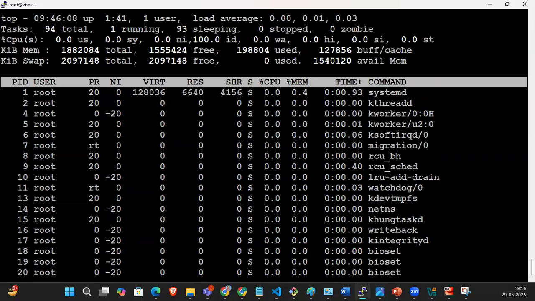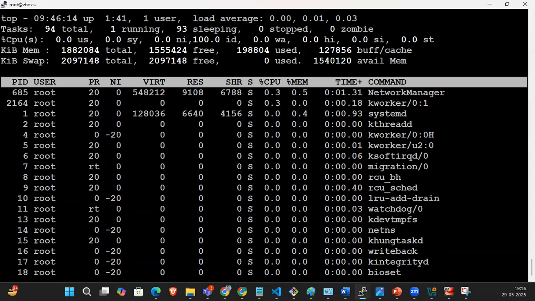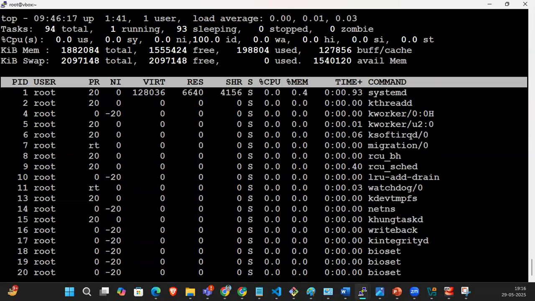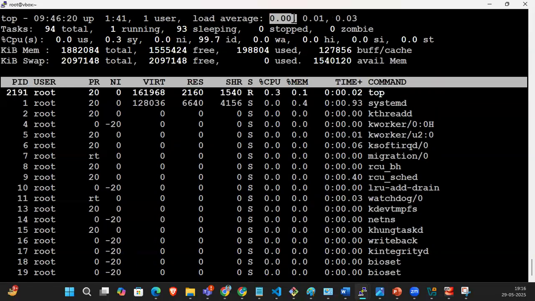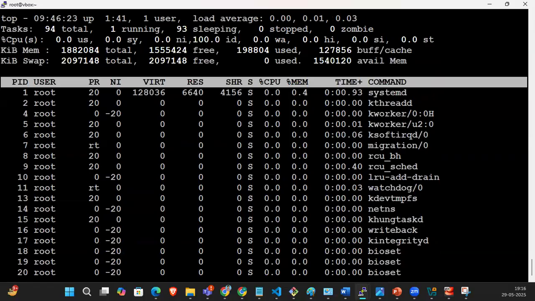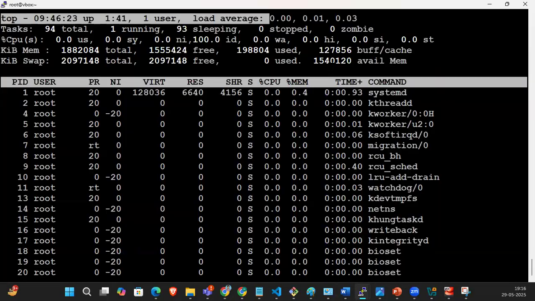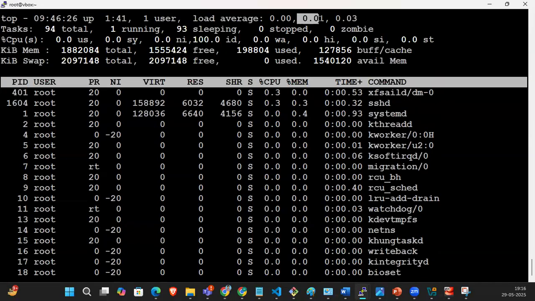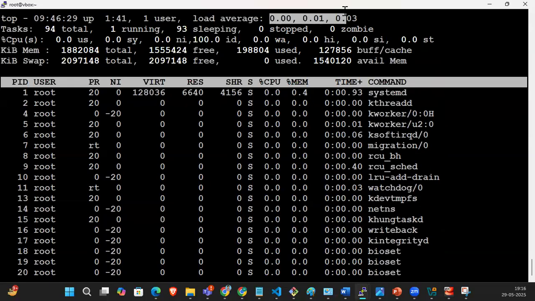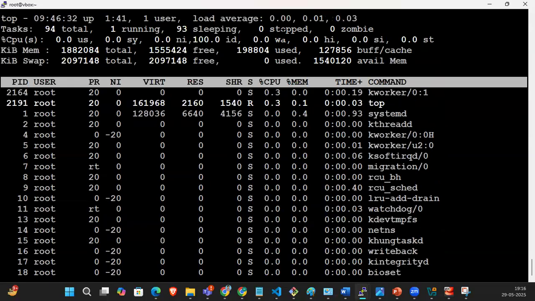It shows one user connected, and the load average of 1 minute, 5 minutes, 10 minutes, or 5, 10, 15 minutes. This is the load average of the server.